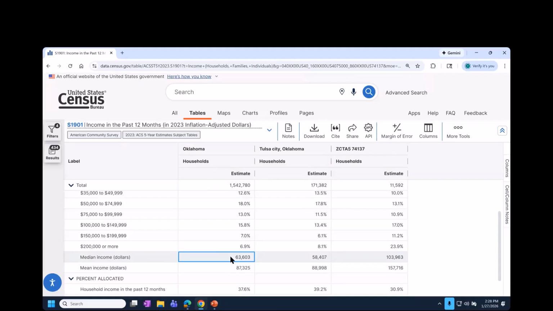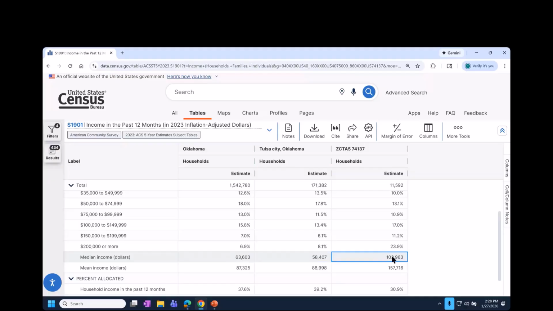So we can see in Oklahoma overall, it's 63,603. In Tulsa, the estimate is 58,407, and in this zip code, it's 103,963. So we can see median income in this zip code tabulation area is quite higher in comparison.